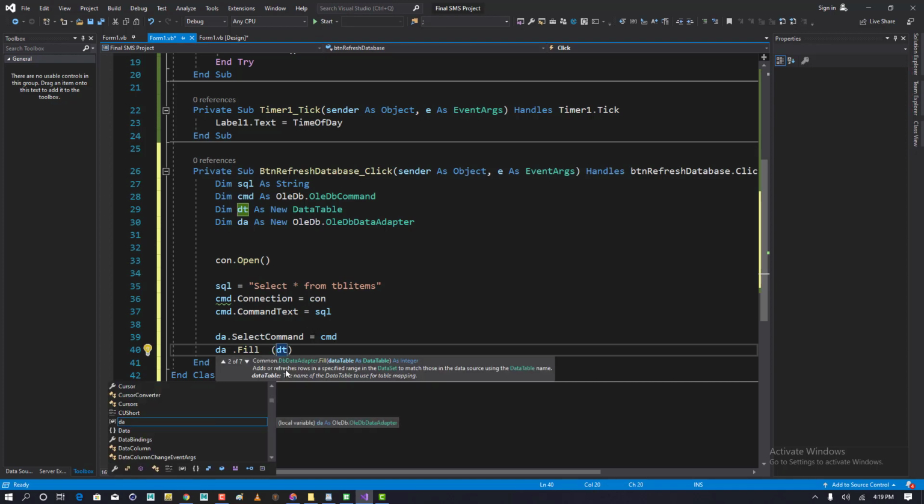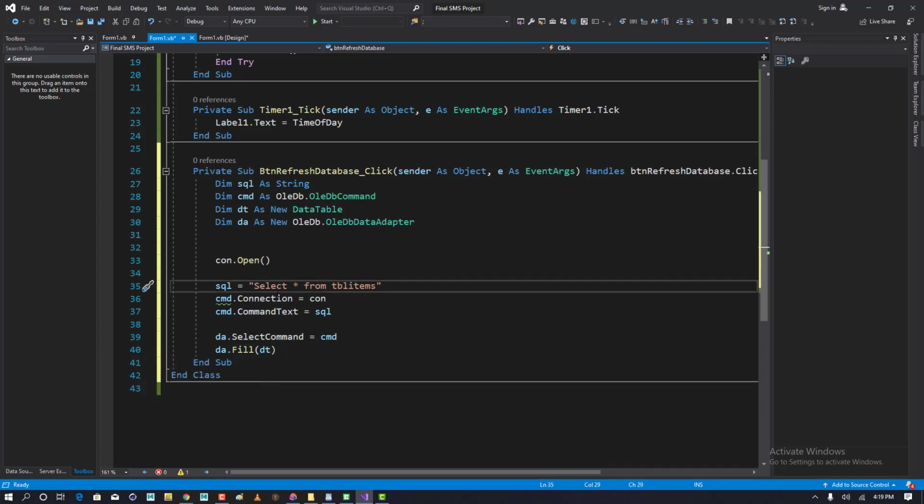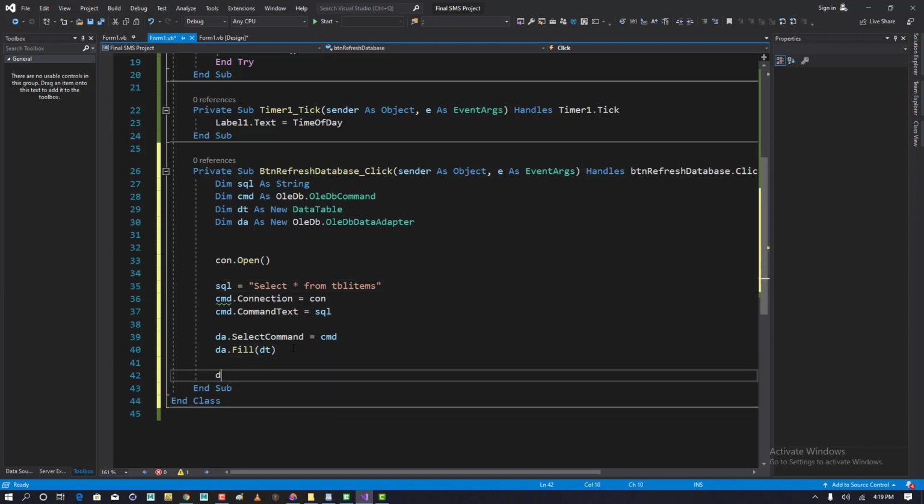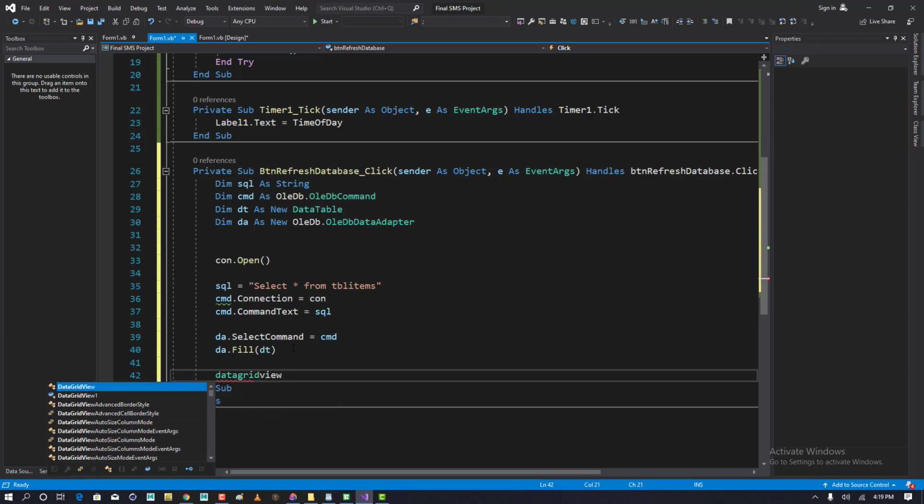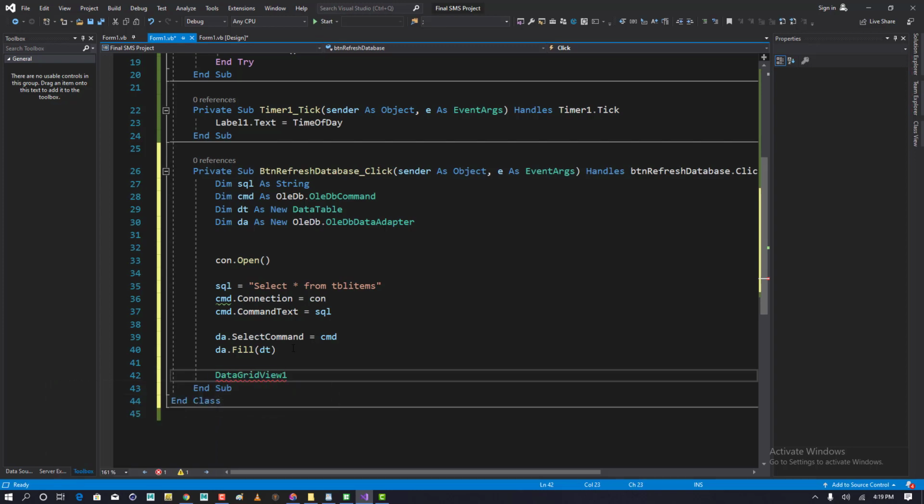Okay, so now let's continue. Make sure you don't have any error here. So let's continue. We're gonna say that our DataGridView1.DataSource equals to our dt, right? So declare it as a statement.